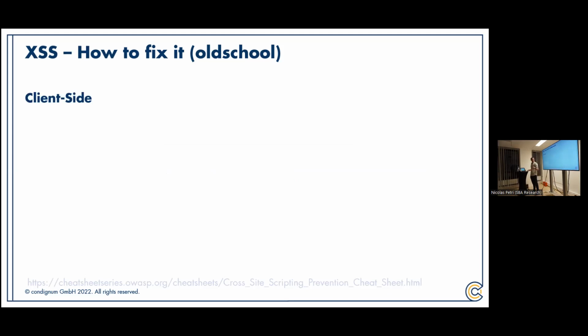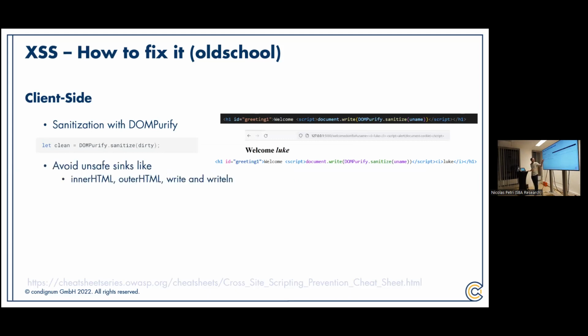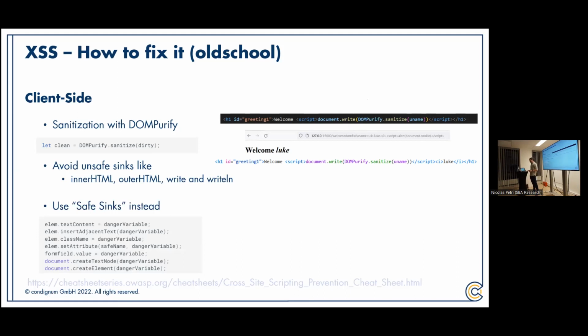And of course, you can also do this not only on the server-side code, but also on the client side. So for example, the most popular framework or library is DOM Purify. So in our example before, if we have JavaScript code that embeds user input, we can sanitize it with DOM Purify, which works perfectly fine. Or we can, instead of using unsafe things like innerHTML, or in our example, the write property here, just use safe things, which are those here. And you can see this on the cheat sheet series site from OWASP.